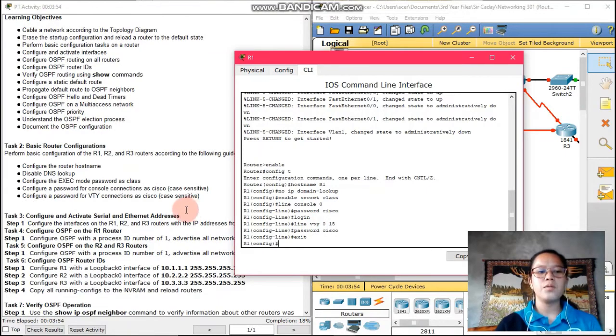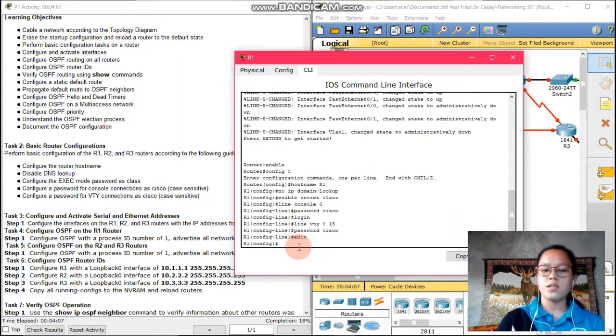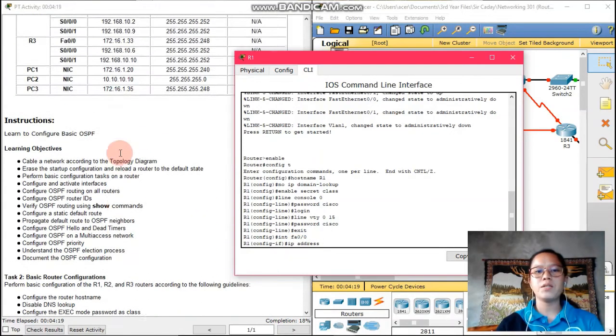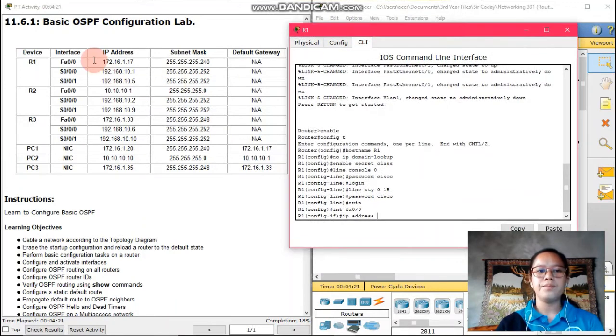Next, we're going to configure the interfaces on R1. So first, we're going to configure the FastEthernet interface. The command will be int fa 0/0, then enter. The next is IP address. The IP address based on the given table is 172.16.1.17.